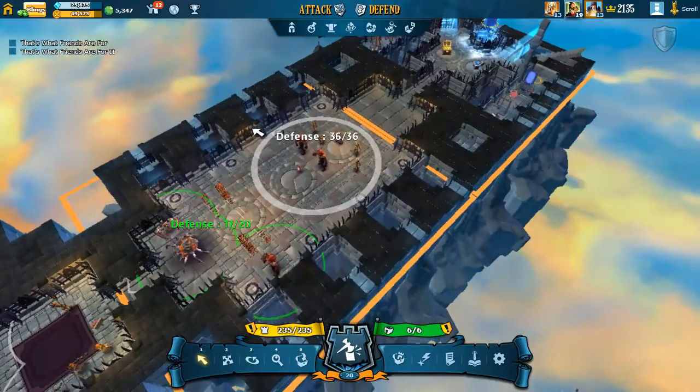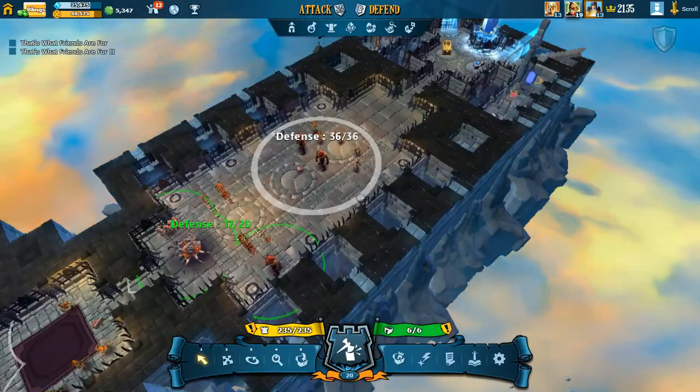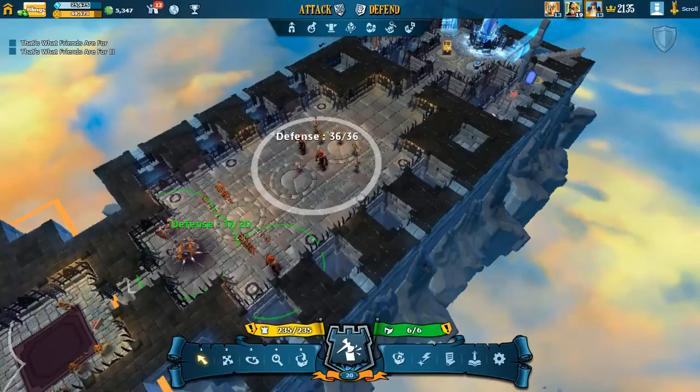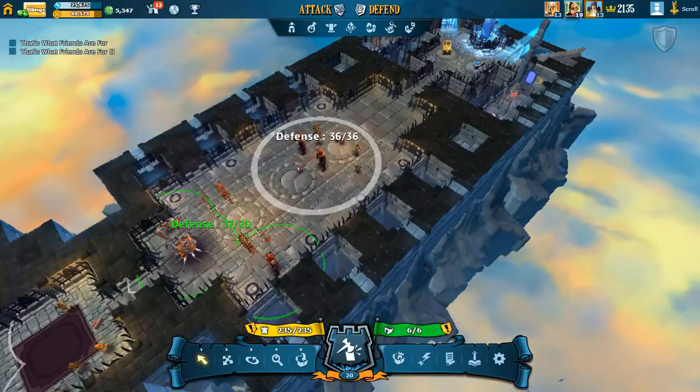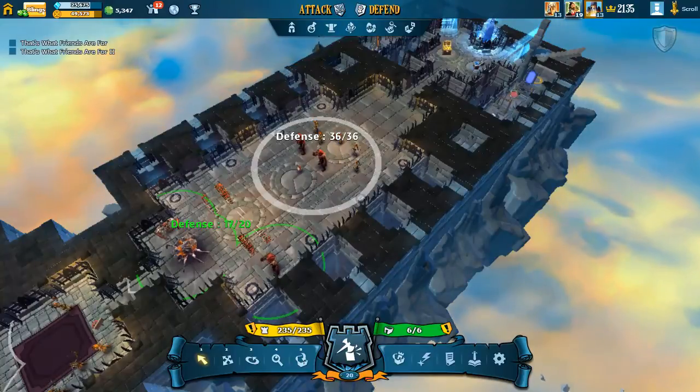Apparently item drops are supposed to be better, but I'm not going to know that until we play for quite a while. I'm going to go look over the notes here and see if there's anything that I want to check out. Check that, we check that, we check that.